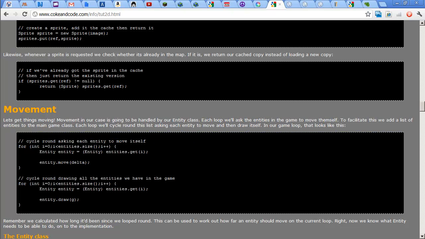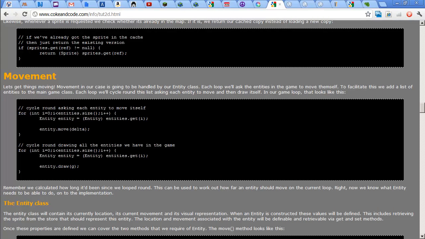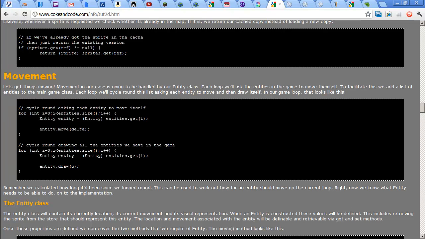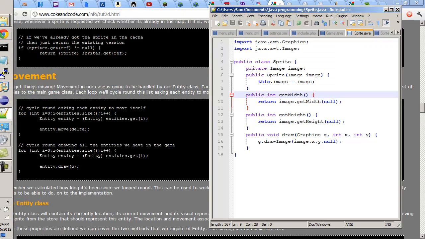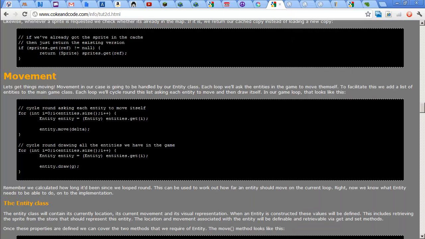All right, let's get things moving, I guess. Yep, I do use Notepad++, not Eclipse. I like to do things bare bones. I used to actually use Notepad, which was a lot of fun, but I've been using Notepad++ just so I can see colors and make sure that I'm spelling everything right, et cetera.